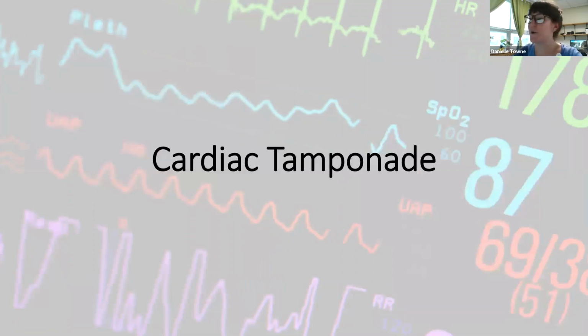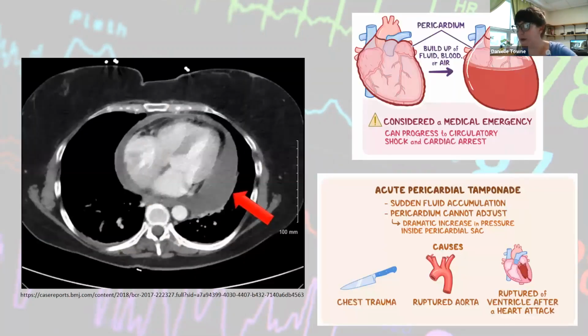All right, so we did our tension pneumothorax, which is essentially the lung obstruction. So what about cardiac tamponade? Cardiac tamponade is caused by the compression of the heart due to a buildup of fluid, blood, or air in the pericardium, and that's the double-walled sac surrounding the heart, right? Normally the pericardium does have a little bit of fluid inside, and that prevents the two layers from rubbing together when the heart beats.